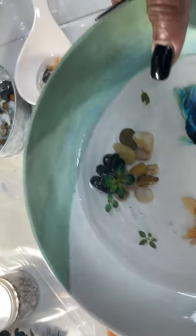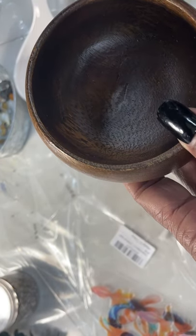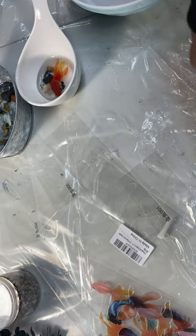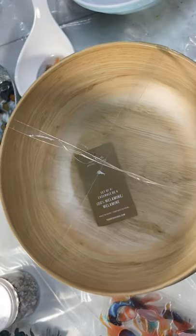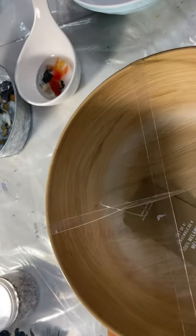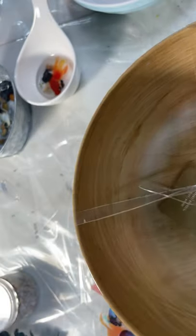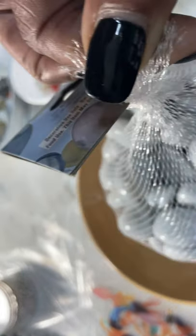And then I have some other bowls. I just ordered some more fish. When they come, they have fish that are really slender. I'm gonna use that for this. And then we'll do some in these as well. For these, I'm really going to go really deep. I'll put some sea moss in the bottom and then some black and white stones in these as well. I didn't add these this time, but I probably will add them when I do these bowls. And I'll probably put one in here just to brighten up a little bit. But these are the ones that I used, and the ones that I just showed you.